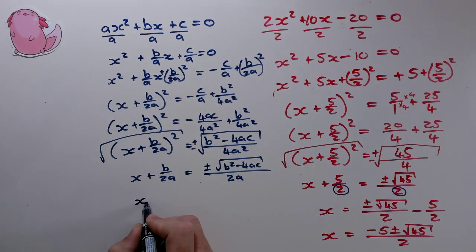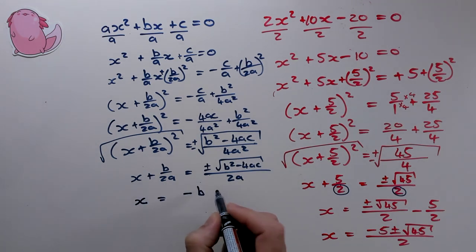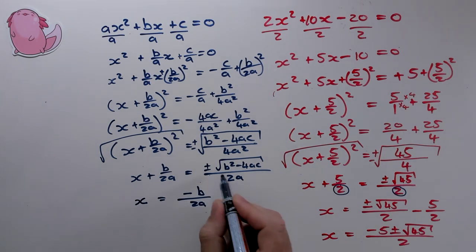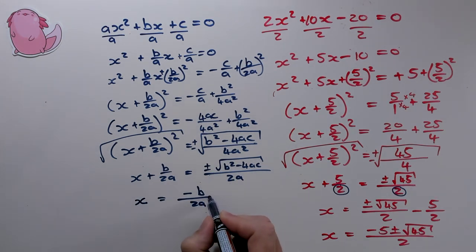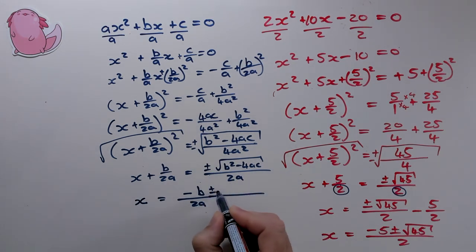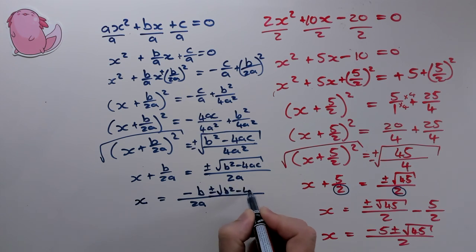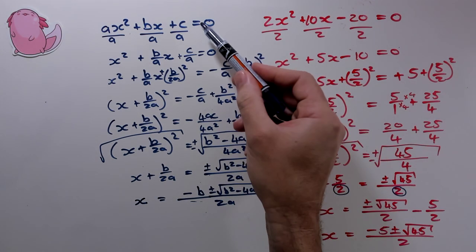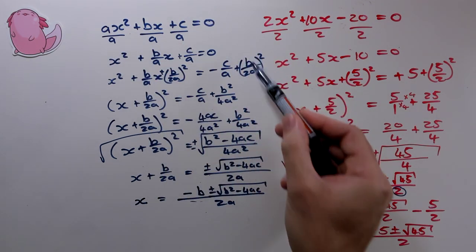The x is going to stay here. This is a plus b, so it's going to be a negative b on this side, still over 2a. And then there's the plus minus, which is all over 2a. So basically I can just extend this. And then I have b squared minus 4ac, and it's all over 2a. And this is the quadratic formula. So basically just completing the square with this.